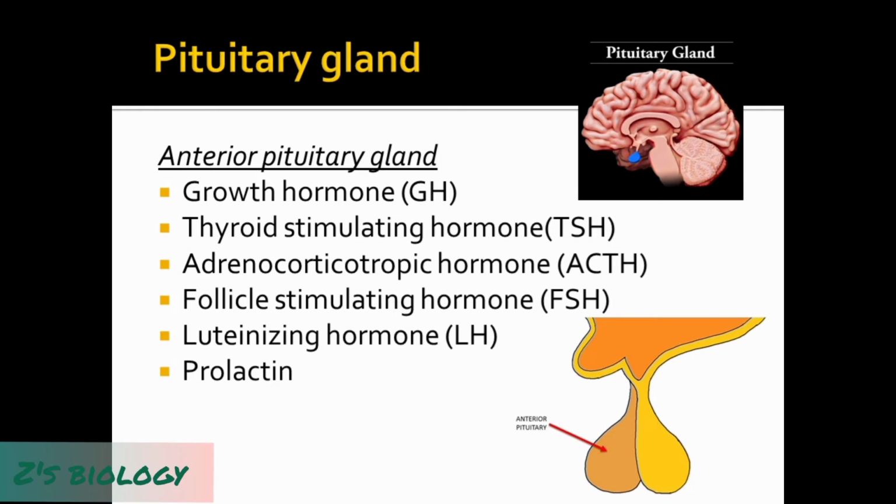Next we have the thyroid stimulating hormone. As the name suggests, it will work on the thyroid gland. This is necessary for the growth and secretory activity of the thyroid gland. As a result of this hormone secreted by the pituitary gland, the thyroid gland will release its hormones, which are T3 and T4, triiodothyronine and thyroxine, and calcitonin. So it will stimulate the functioning of the thyroid gland. Next we have the adrenocorticotropic hormone. This hormone will stimulate the structural integrity and secretory function of the adrenal cortex. Further on we will study the adrenal gland, and it has the adrenal cortex.